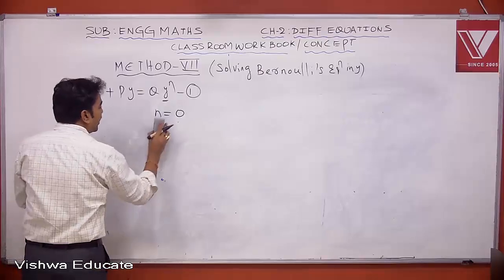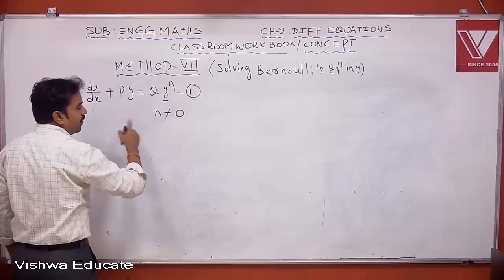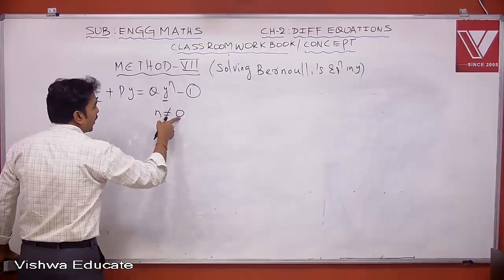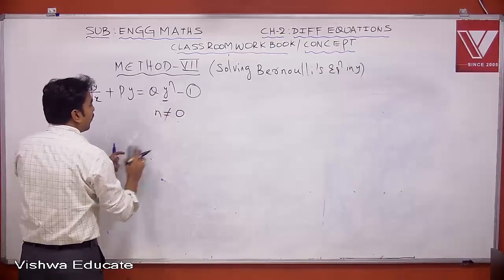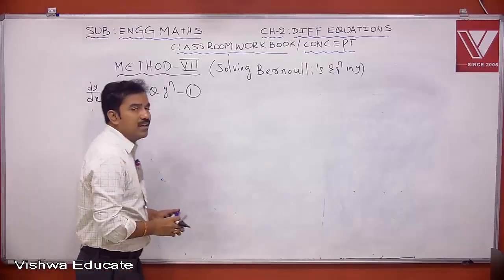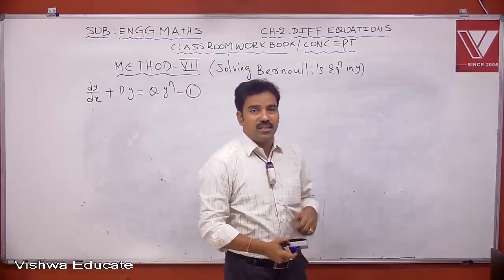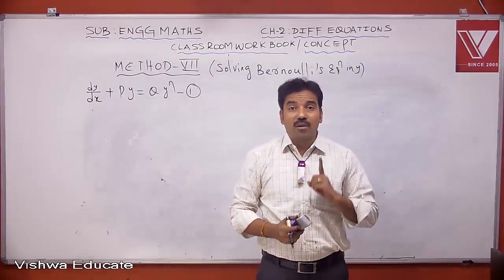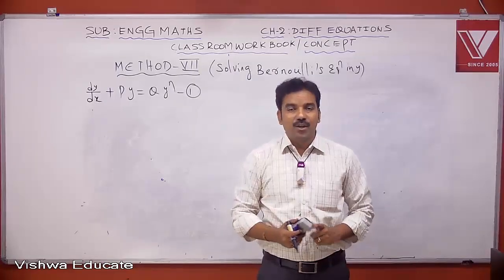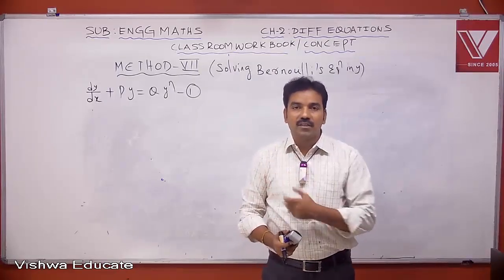Now, we were discussing n is any constant other than 0. If n is 0, it is linear equation in y. If n is not equal to 0, it is Bernoulli's equation in y. Now, let us try to solve this equation. In order to get the general solution of this equation, at first I will try to convert this equation into a linear equation in y.